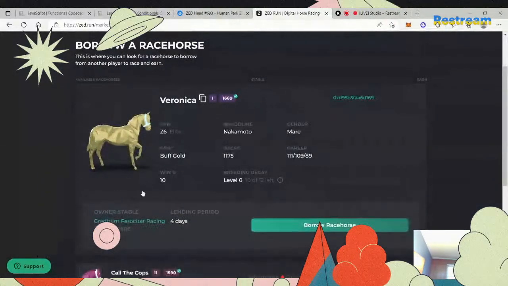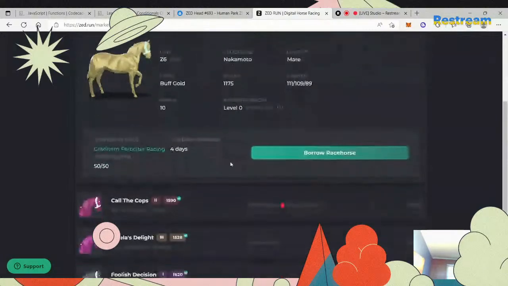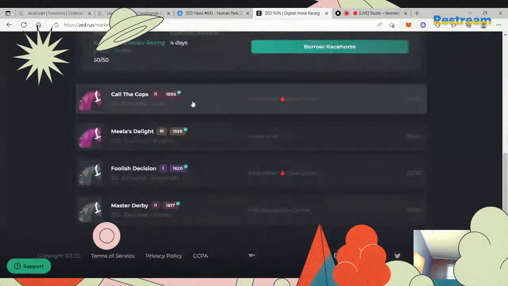So yeah, these horses are constantly changing. You got a horse right here that win rate is 10% with over 1,000 races. It's a Z6 class 1. I mean, this is not a bad horse at all. In fact, this is a great horse. So, they're constantly changing.